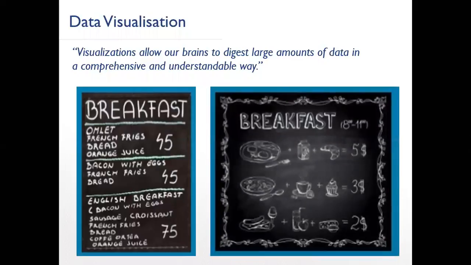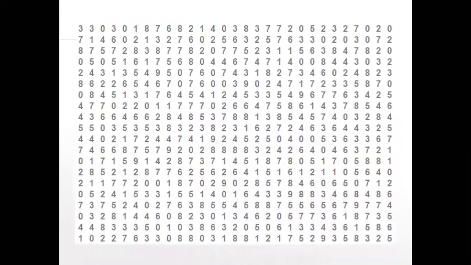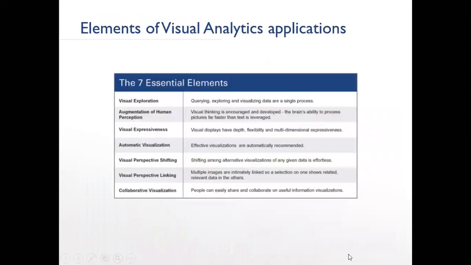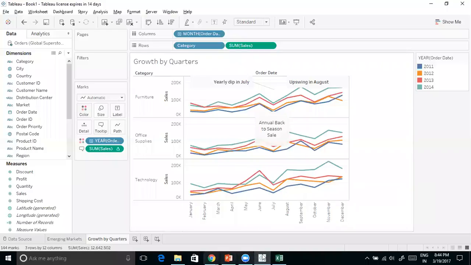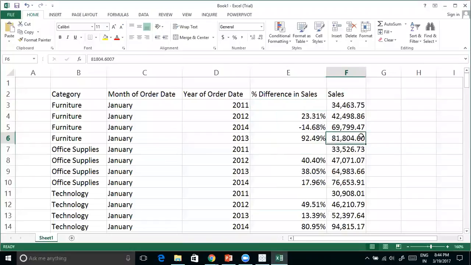And when you do these things, and you can actually bunch in and throw in a couple of more things, which is this over here, when you do all 7 of these things, then what you're doing is visual analytics. And this is what we're doing right now. We'll come back to this slide again towards the end of the class, but for the time being, let's go back to our Excel sheet.